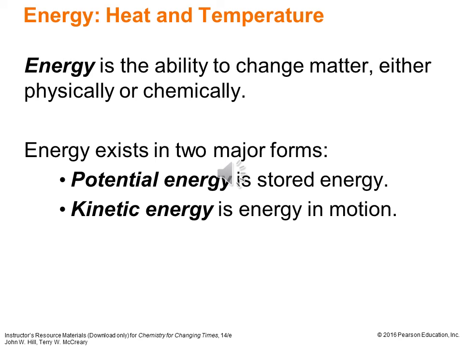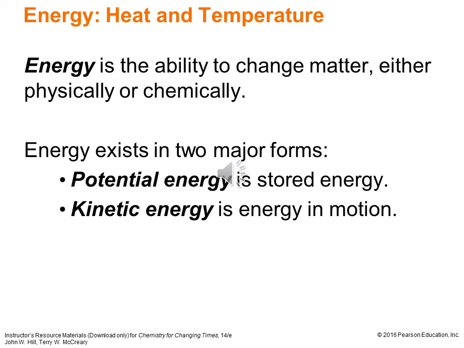Alright, and so discussing another one of our objectives, contrasting heat and temperature. We have to first understand energy, and here's another one of those vague definitions, right? Matter is anything that has mass and takes up space. Energy is the ability to change matter either physically or chemically. So nice and vague, but again, if we want to be always correct, we've got to keep it pretty abstract.